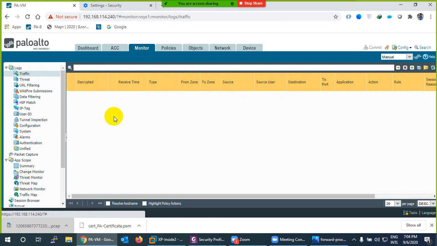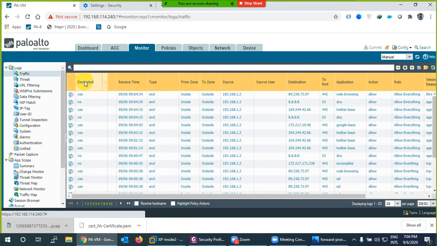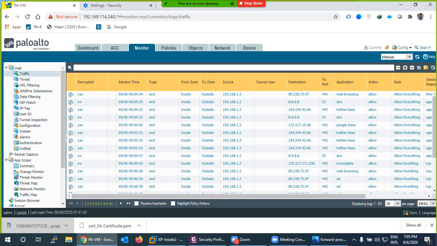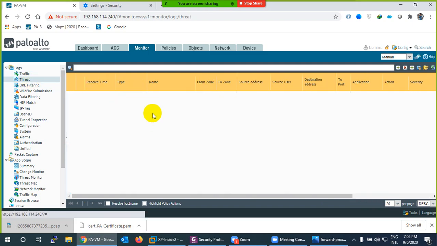And why did they stop me? Because we have a decryption policy as well. This decryption is yes. So now the firewall can see inside what is going on. When they check that yes, the traffic is HTTPS, but I have the authority to open it, when they open it, they say no, you are visiting a wrong website, which is a virus. They give you a warning that you cannot visit this website, and I'm going to block you because I checked your file inside. So you are sending this URL which is illegal. And we verify from here, which I showed you from Threat here.